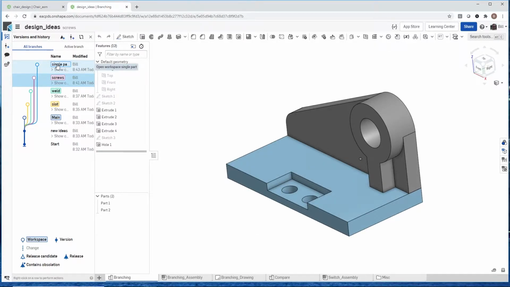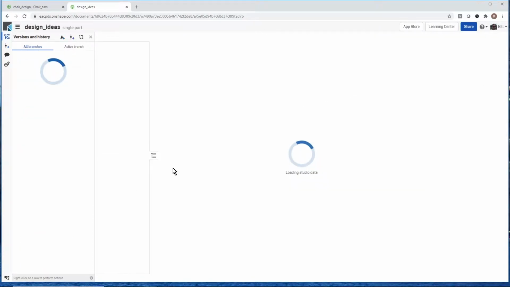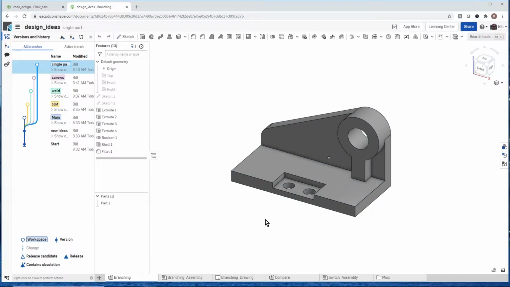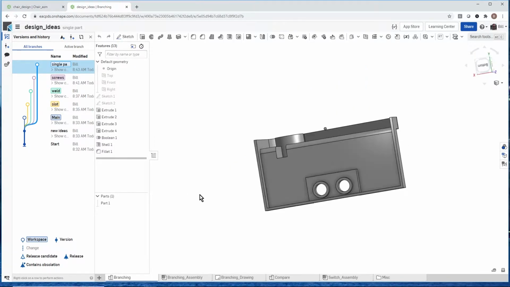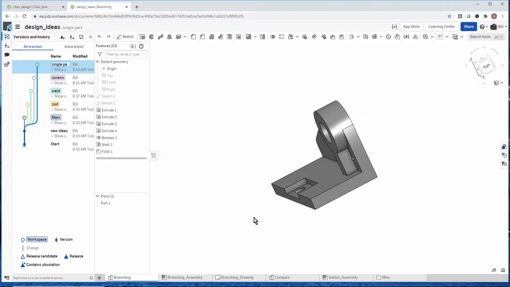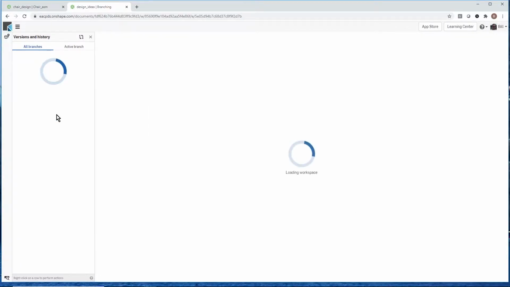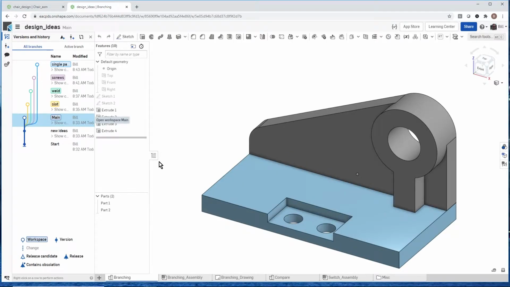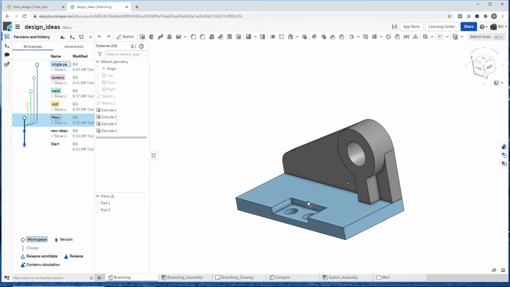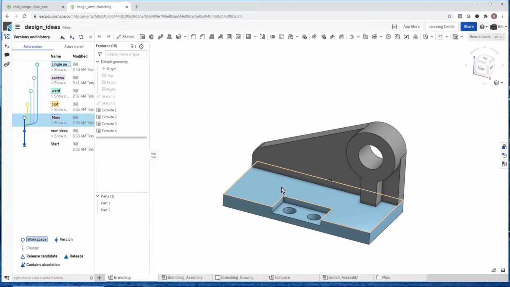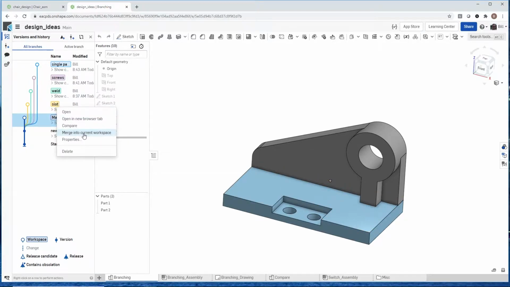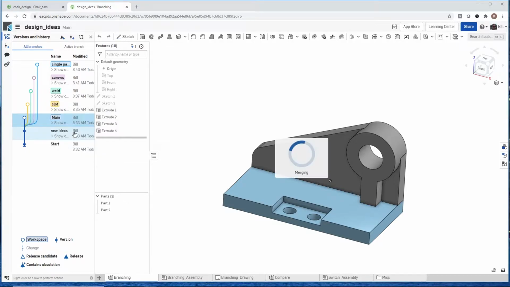And finally, the last idea is, what if we just make this a single part? Instead of two parts, make it a single part and just make it a casting, a mold, or a stamping, or however. So those are the different ideas that we have. And then now I can determine, if we go back to our main idea where we started off, we can kind of see which ones do we want to include. And I like that slot idea. So I'm going to come over here and I'm going to say merge that in with the main idea.